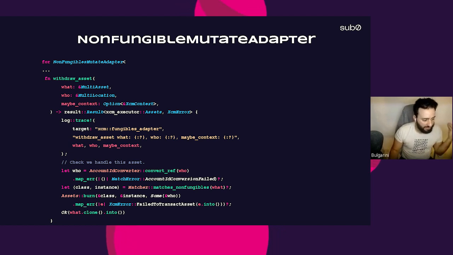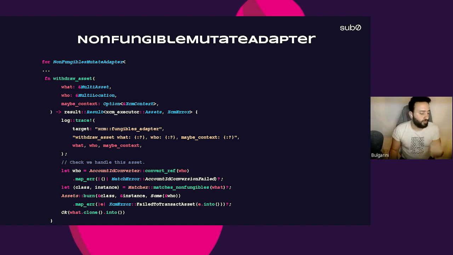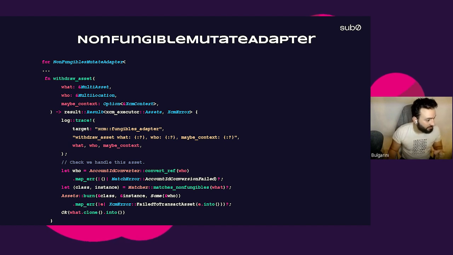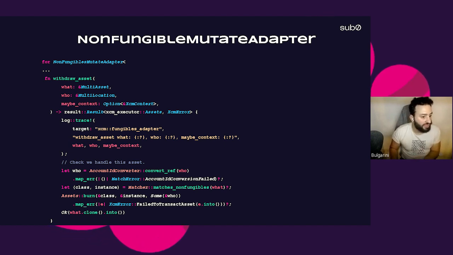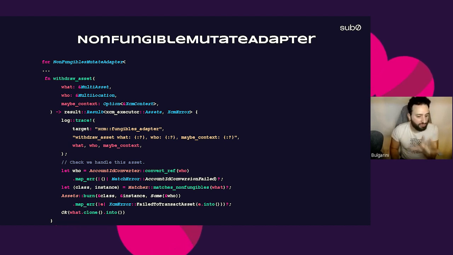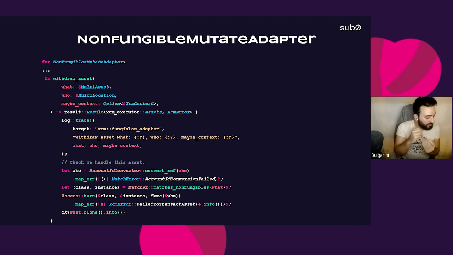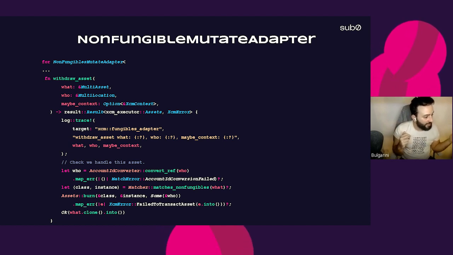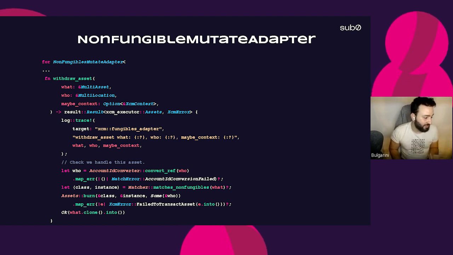For example, when we do a withdraw asset on the reserve, the asset is being burned, right? And I don't know if you are able to see it here. We identify who is doing this and whether it is allowed or not. For example, if you try sending assets and go to the logs, you will see "account ID conversion failed". This is an error that appears a lot in the logs, and it comes from this part. All this code that I'm showing right now is the XCM builder. The XCM builder is the glue that knows how to use the asset transactor configurator to interact with the on-chain logic, which in this case is going to be the pallet uniques that we provide.